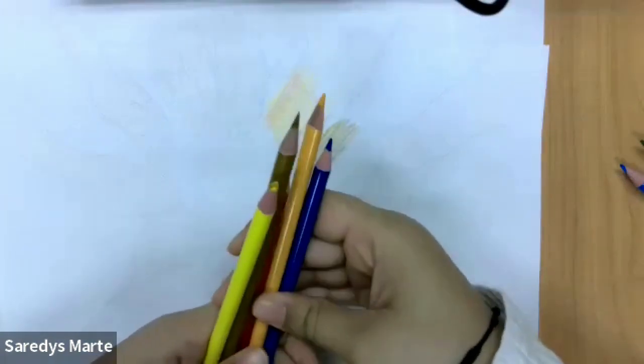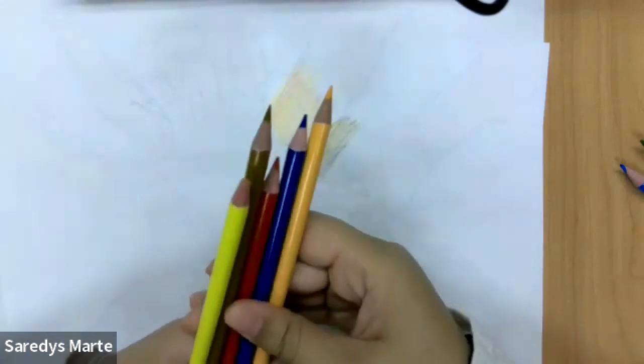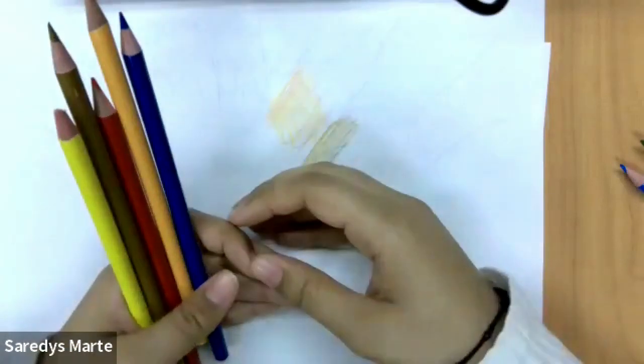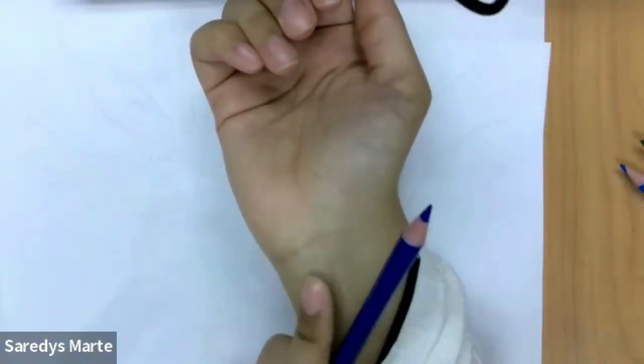Because if you use green on a person, I mean, if you're making a cartoon and everyone in the cartoon is green, that's different. But people typically are not green, except for our veins. My veins are blue-green, as you can see. But that's not my skin color.